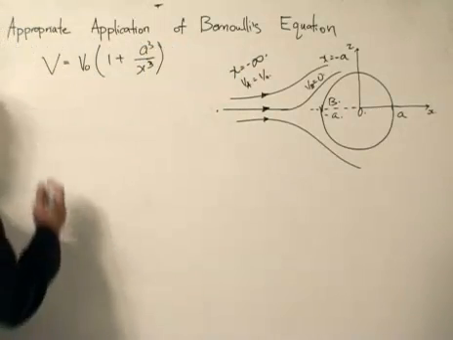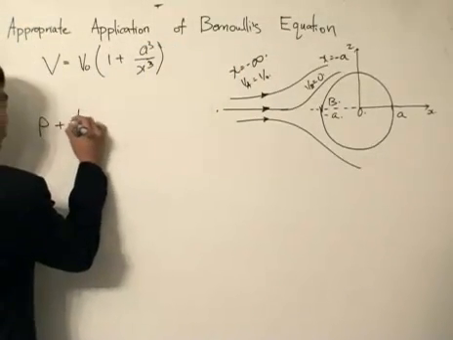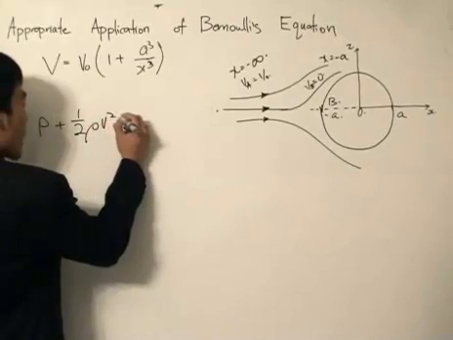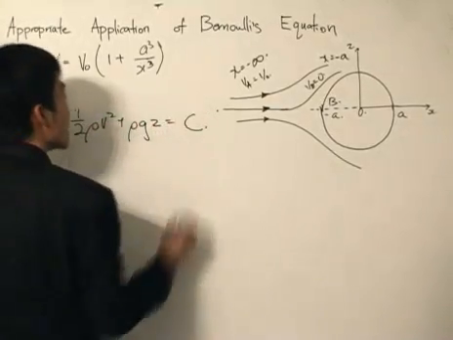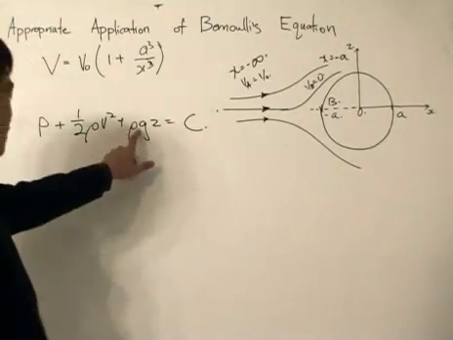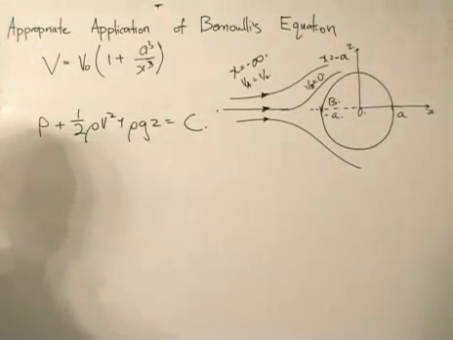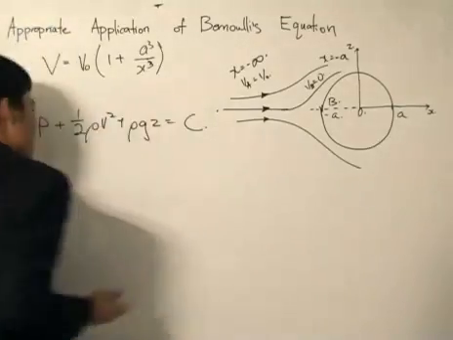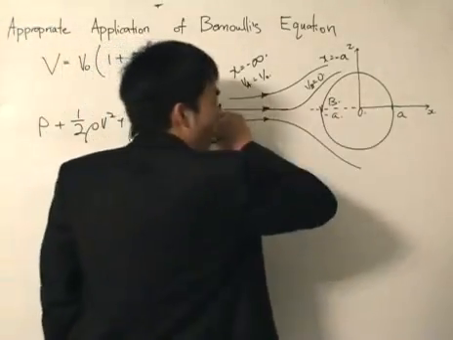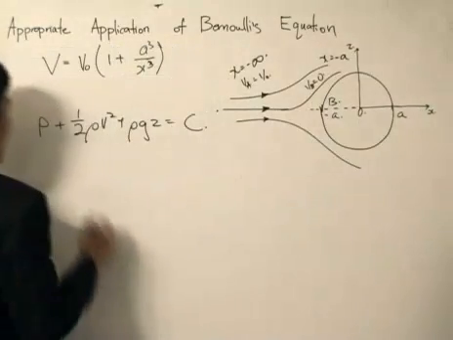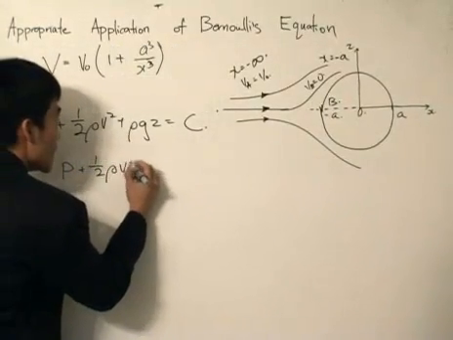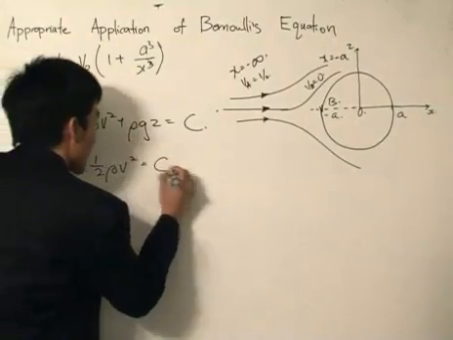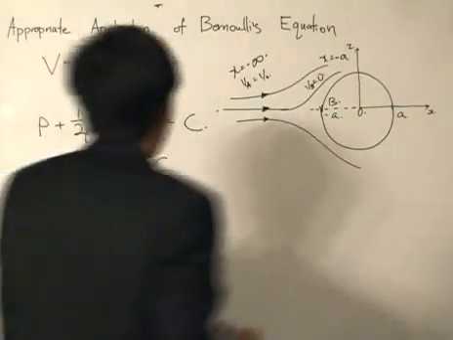Now, Bernoulli's equation we started out with is pressure plus half rho B squared plus rho G z is equals to a constant C. Now, I replace the specific weight with rho G, it doesn't matter, it's the same thing. So, what we can eliminate one of the terms already is the z-term because our analysis is in this line, z equals to zero. So, what we now become is pressure plus half rho B squared is equals to a constant C. And when things get a little bit tricky right now.